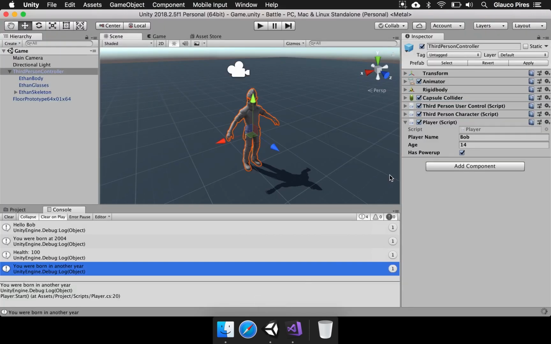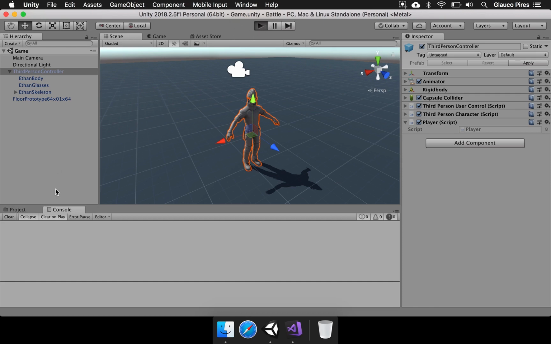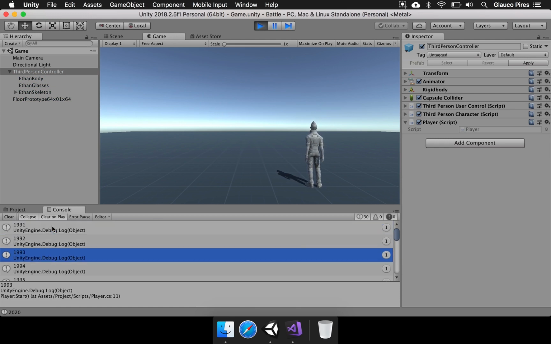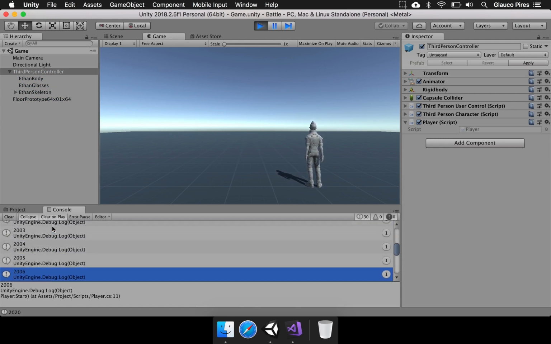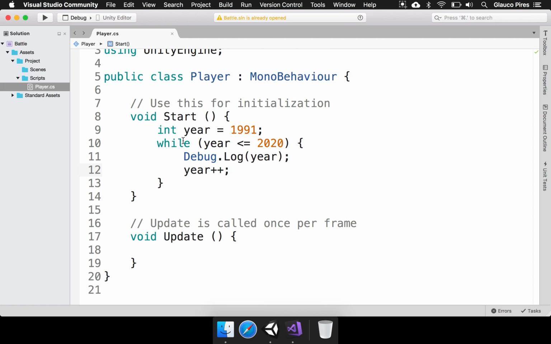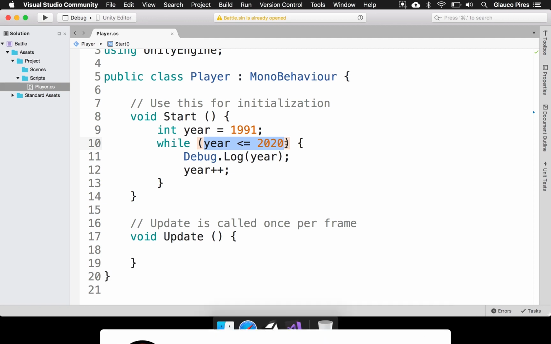Let's go to Unity, wait for the compilation to be done. All the fields are going to disappear for now for this example, and that is fine. We're just studying how programming works. We're going to press the play button at this moment, and in the console you're going to see lots of messages. So 1991, 2, 3, 4, all the way down to 2020. Okay, so that's essentially what you have to learn about a while loop. It's going to execute whatever's here while this is true. Okay, just be careful with infinite loops. Make sure this is going to become false at some point, right?